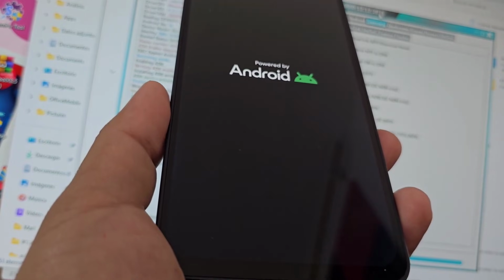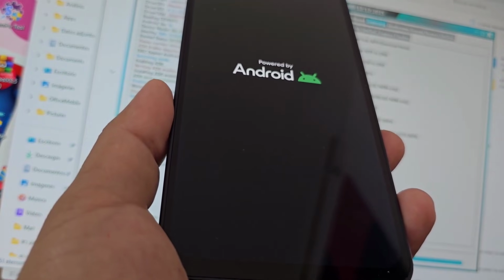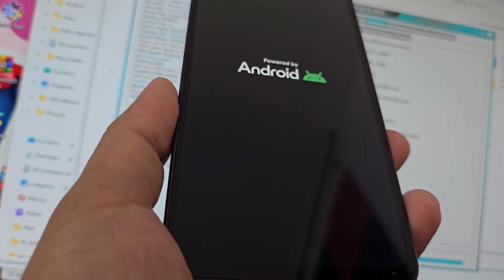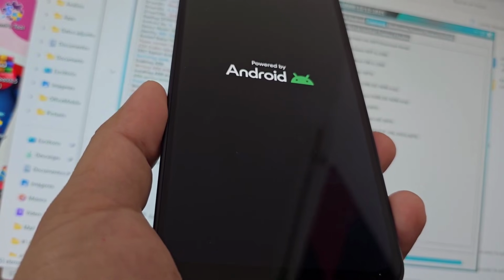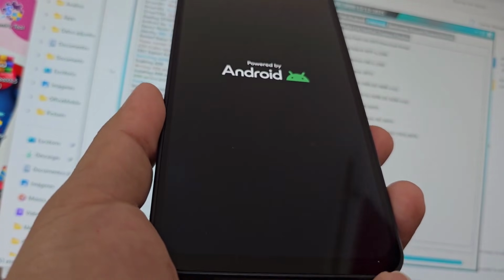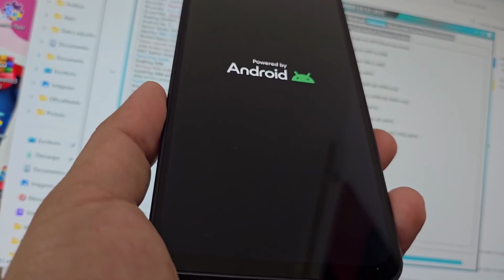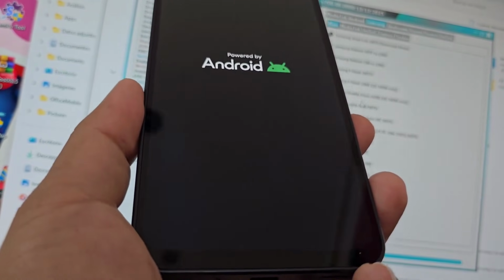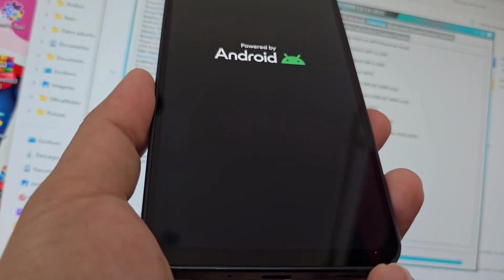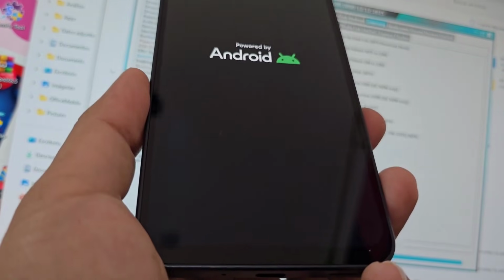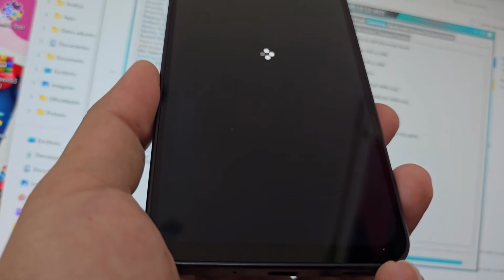Now our phone would be restarting, completing the recovery process. Now when it starts, we're going to configure it normally as we just did. Easiest and fastest ways. This would be one of the most complete options.